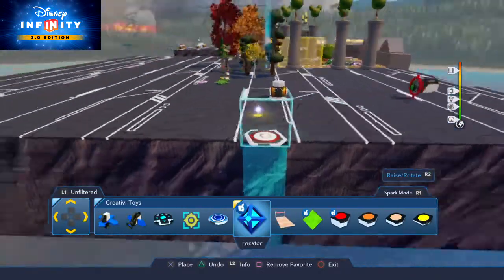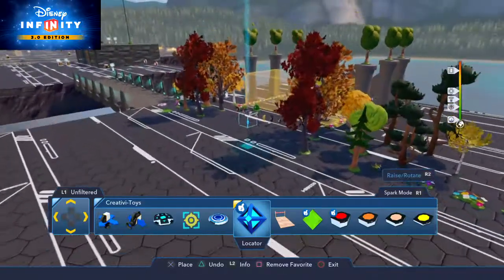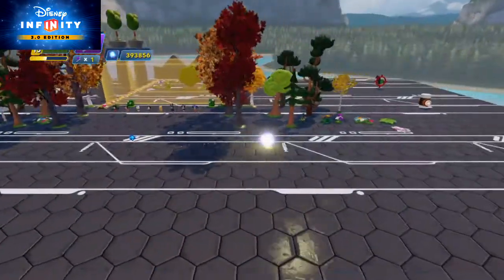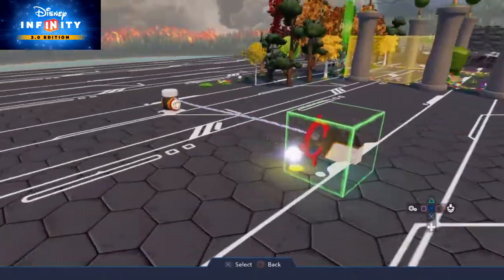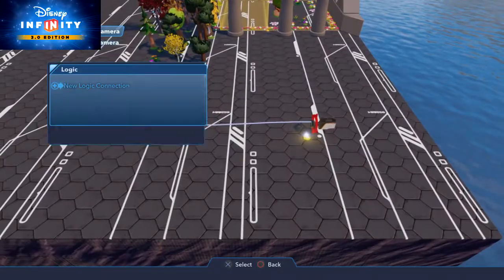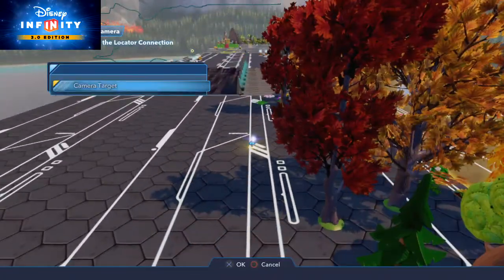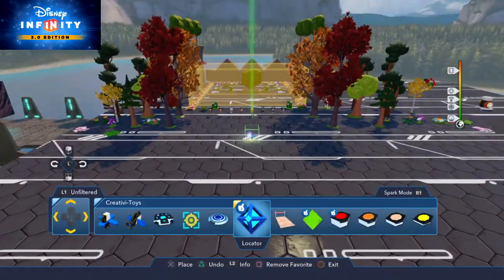I'm gonna connect it up to a locator. I'm gonna have this be just this right here. It's gonna focus on these guys over here. So we're gonna come to the target camera, do a new locator connection, connect it up to here, camera target, and make sure it's facing this way.